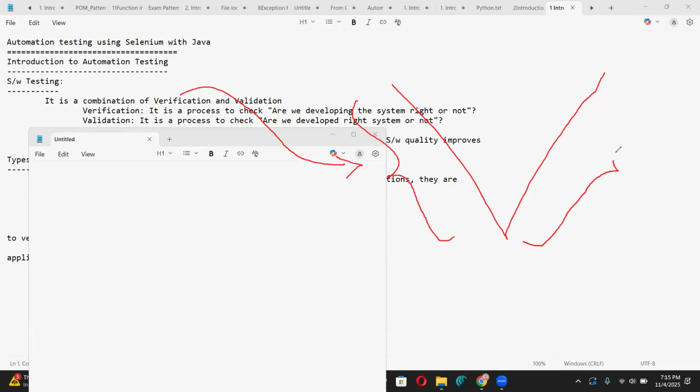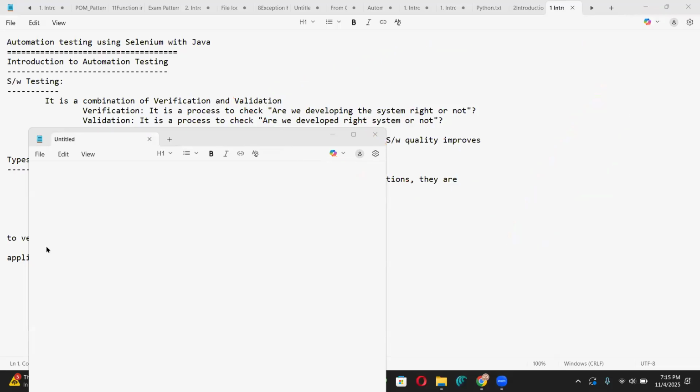After coding, whichever activities we perform, we call those validation activities. Verification is a process to check are we developing the system right or not. Validation is a process to check have we developed the right system or not.